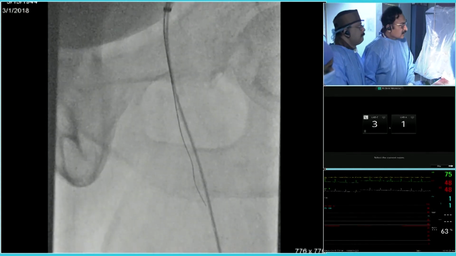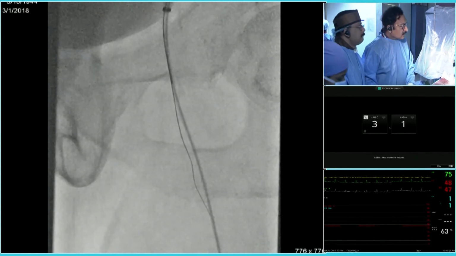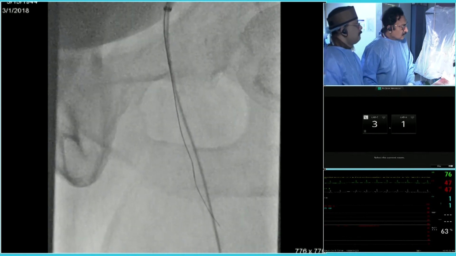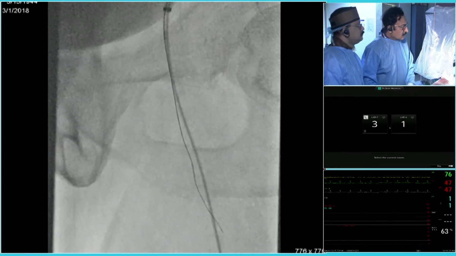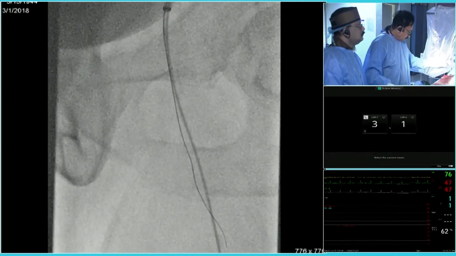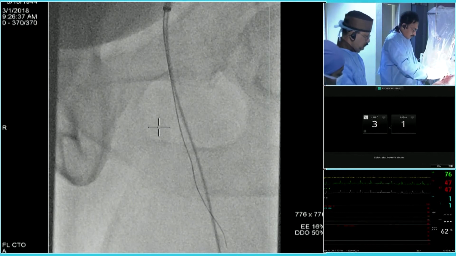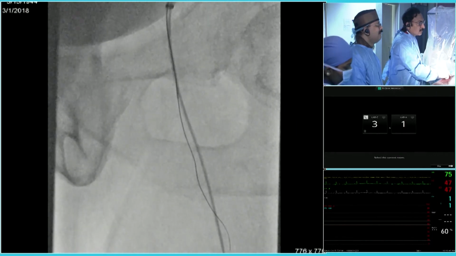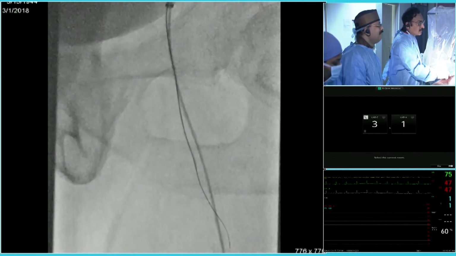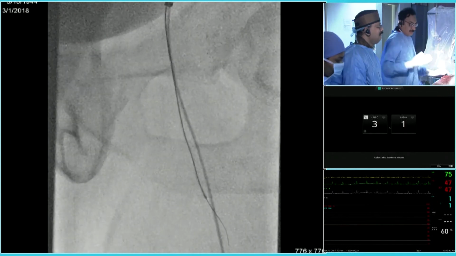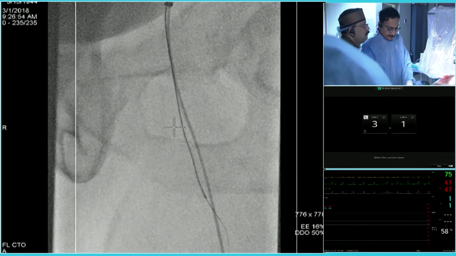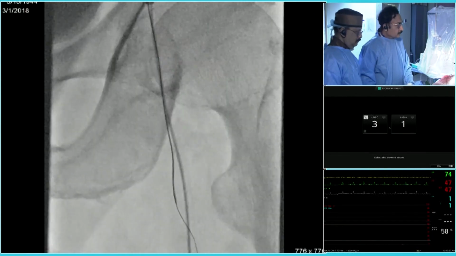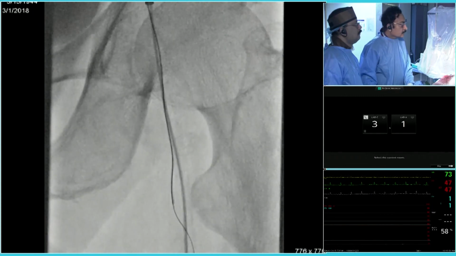And how do you close, how do you seal it? So once you have crossed the wire, you don't put a sheath over there. And once you have exteriorized the wire, you bring a balloon from the top, keep the tip of the balloon proximal to the puncture area, remove the wire, close externally from the puncture side manually, and then cross the wire into the popliteal artery and advance the balloon. So from the inside also you inflate the balloon, and externally also you apply some manual pressure. 4 to 5 minutes it seals. Good. That's a very important learning point.